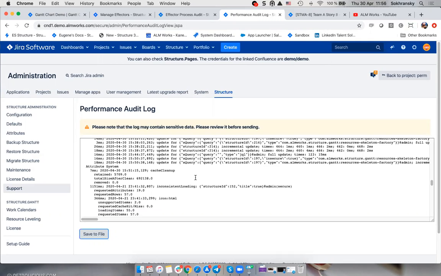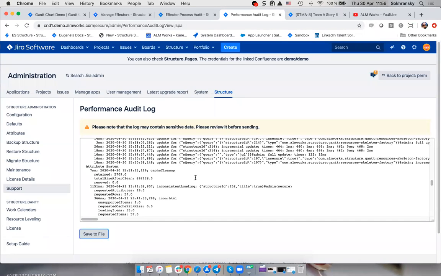Can structures be developed by a project team at the project level without system administrator credentials? Yeah, absolutely. And as I've mentioned, this is one thing that makes effectors in particular attractive. You don't have to have administrator permissions to create and run them. Basically, all you need is to be able to change those issue fields in Jira. If you can, let's say, edit assignees for your project, you'll be able to run the effector and update assignees based on the rule that you define.